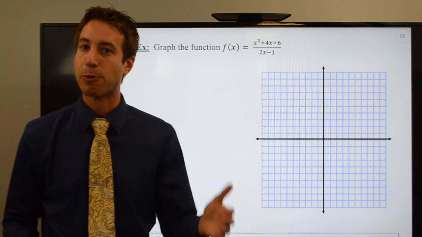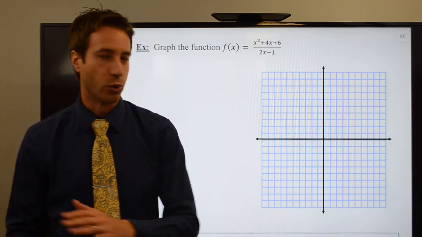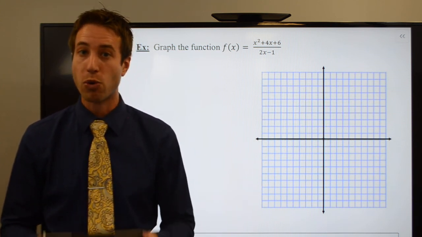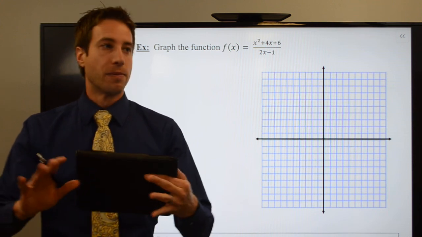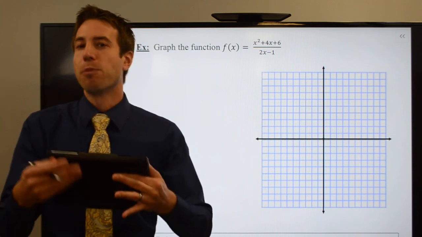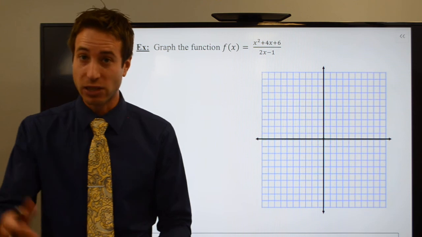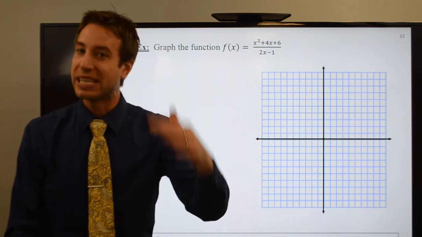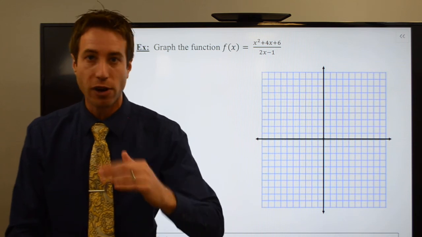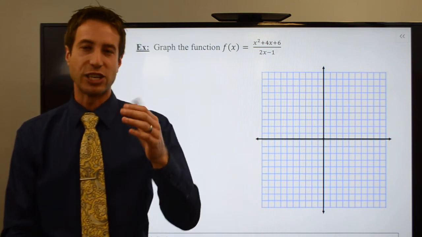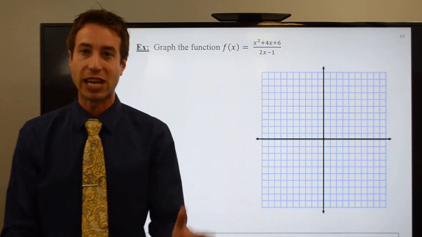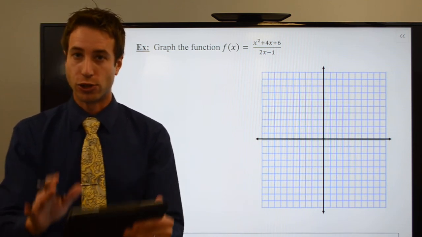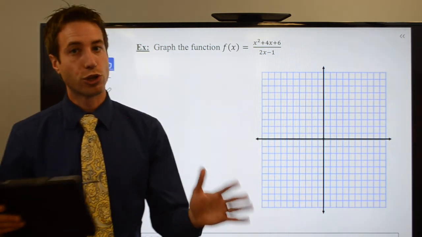I have a ton of example problems that we'll go through together. You will get plenty of practice in the homework as well, and hopefully what will help you through these, because they are difficult problems, is that there's a process, right? We do the exact same things over and over and over. It's just what you get from the process that changes depending on the problem. So there's no sugarcoating it.